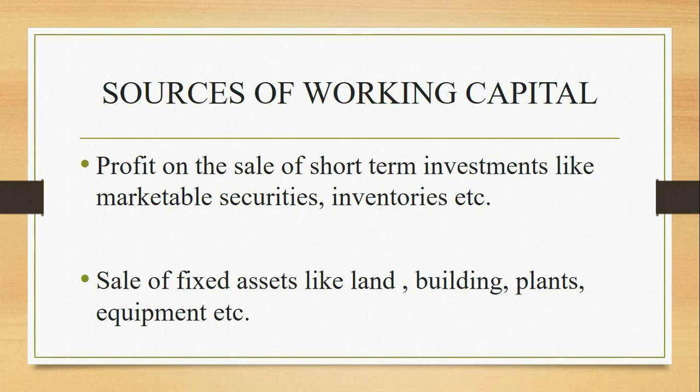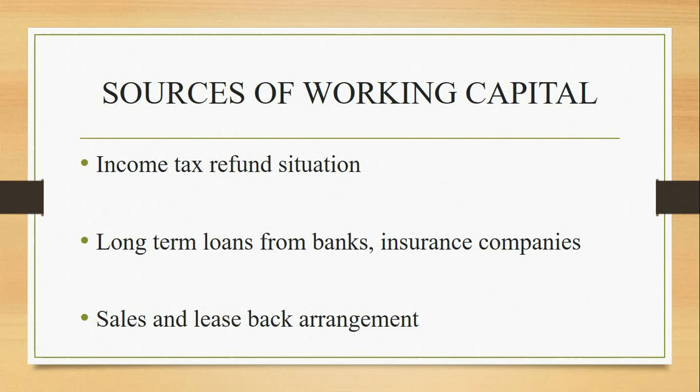Next is the profit on the sale of short-term investments. When we sell our different short-term current assets and generate a profit, this profit amount is a source of working capital. Similarly, when we sell our fixed assets like land, building, plants, equipment, the proceeds are a source of working capital. And next, if we get an income tax refund: we have paid the income tax, but due to a change in policy or a wrong calculation, the tax has been refunded. So it will become a source of working capital.